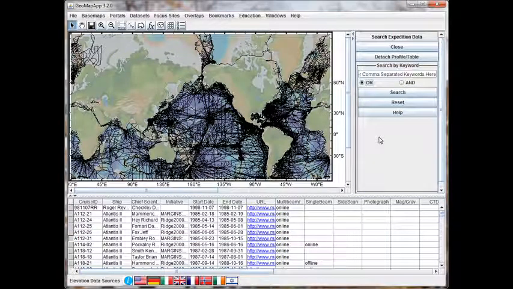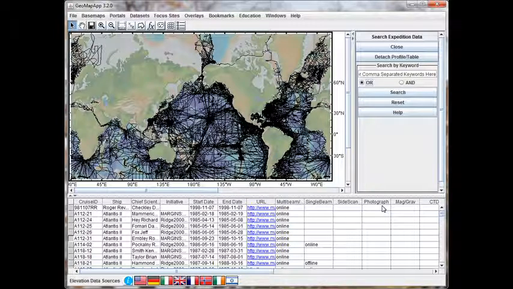Perhaps the most powerful aspect of this interface is the ability to search the database holdings using a variety of search parameters. For this, we use the search functions over here in the right pane. We can perform the search using one parameter or even multiple parameters, and the parameters are typed in the text box here. If we wish to search using a particular type of data collected on a cruise, then we need to use the column headings that appear over in the right part of the table down at the bottom. However, we have more flexibility in choosing things like year or scientist name.